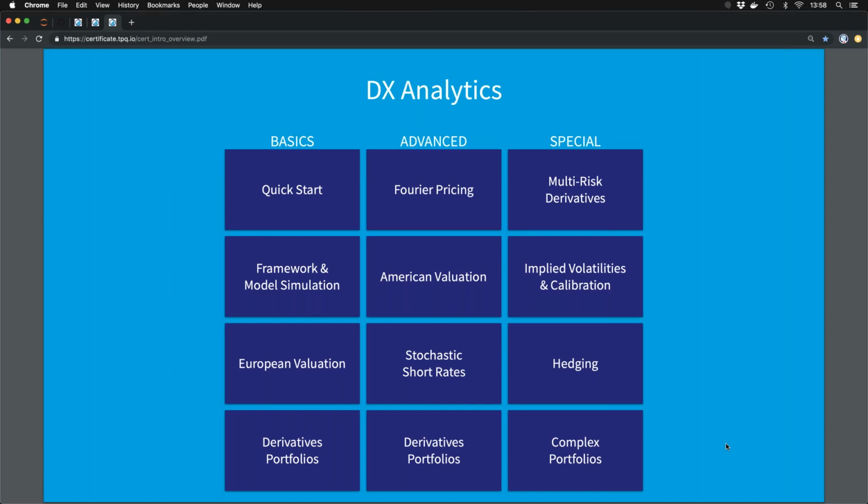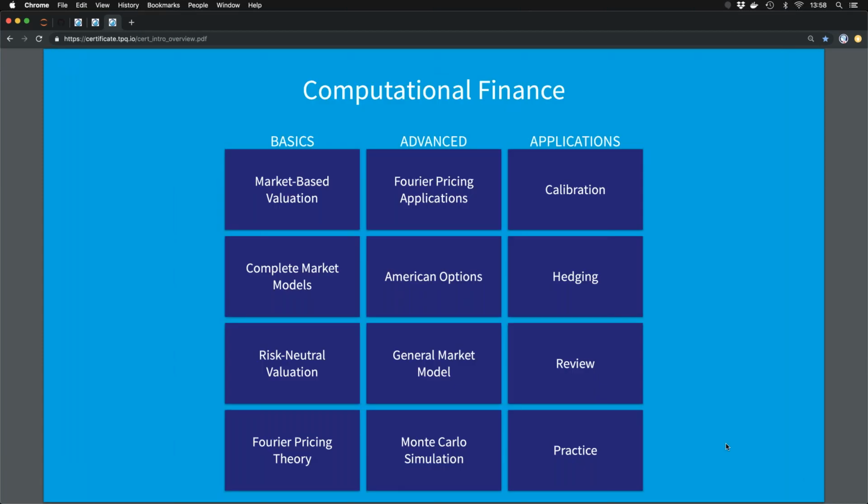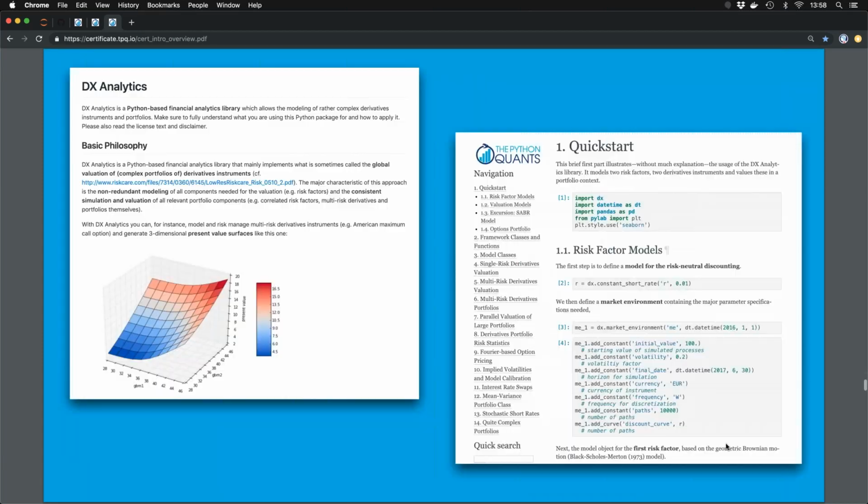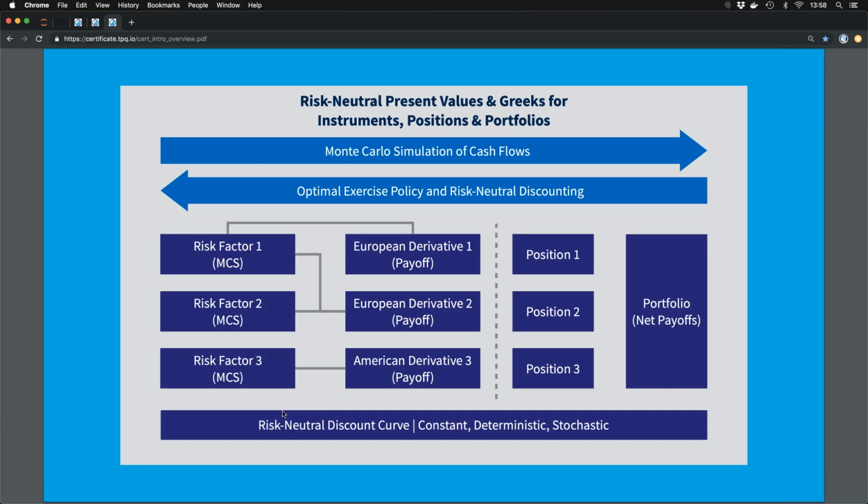So this is a class that runs in parallel. It's a class in and of itself, but of course there are parallels and relationships with what we cover here in the core class. Resources available, of course, this is free on the web, it's open source, you get the documentation, here you see the Jupyter notebooks, and the class is mostly based on the Jupyter notebooks from the documentation with some reorderings and some adjustments being made.